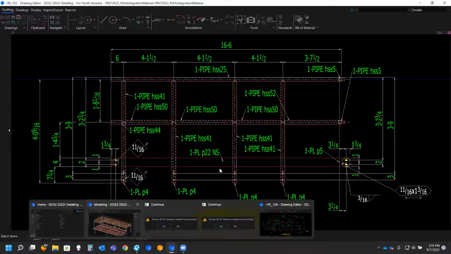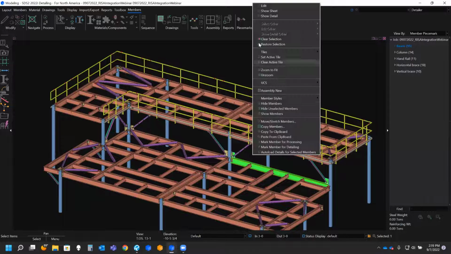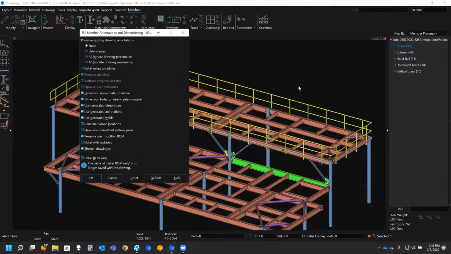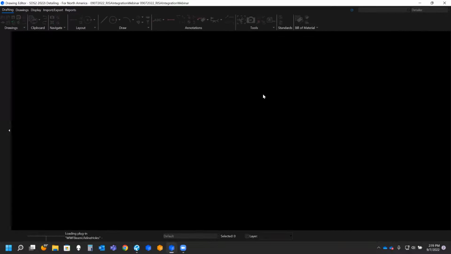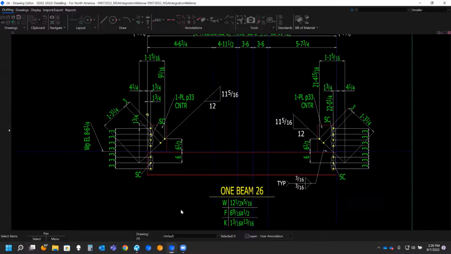And then same thing with the beams, the braces, everything that was designed over here. If I grab one of those beams, tell it to show me the detail. And I'm just doing these one at a time here. Keep in mind with SDS2, I could do the whole building. I could detail up a whole sequence if I wanted to. I don't necessarily have to do them one by one as I'm showing you here, but that's the way I'm doing this particular one. Everything in here is click and drag, add our own dimensions, all sorts of good stuff like that.